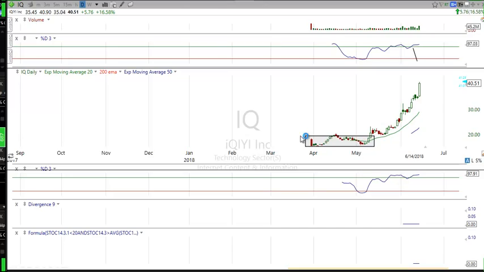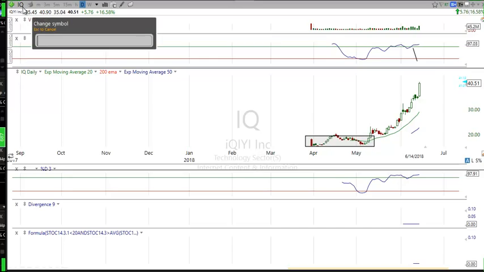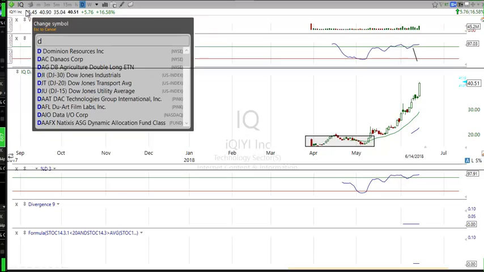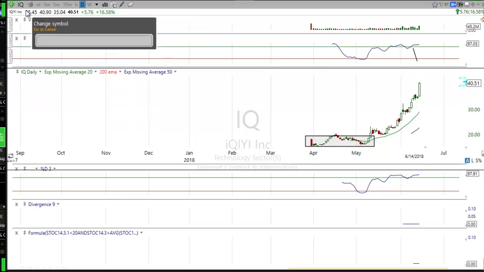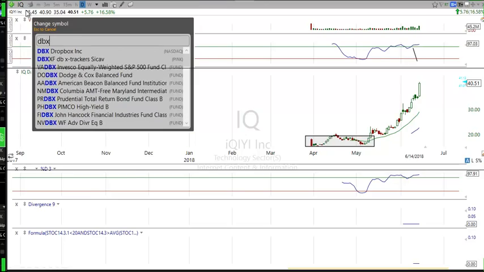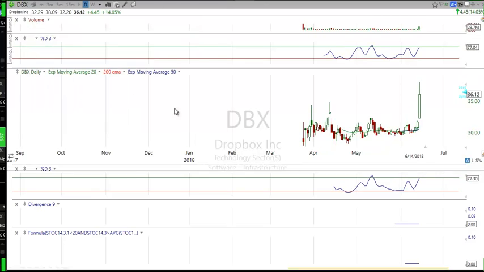So I've been seeing, in my research today, that most of these IPOs would be chopping around for about a month, and all of a sudden there would be some volume coming in, and that's where the big trend would start. Now that's just one example right there. But there were a lot of other ones. The Dropbox, DBX? Dropbox, yeah. This is exactly what I want to see. I want to see the sideways consolidation, and then we're going to see explosion.